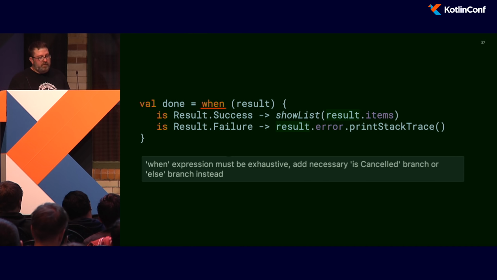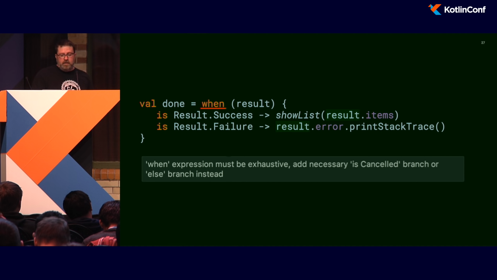There is one subtle difference here compared to the earlier examples that I showed, which is that now we're assigning our when expression to a variable. And that's a requirement in order to get the exhaustiveness to kick in. You must use it as a value, a return type, or call a function on it. It's an important thing to watch out for, but it's a little bit of a gotcha. So if you really want to utilize the power of that exhaustiveness, you have to use it in some way.